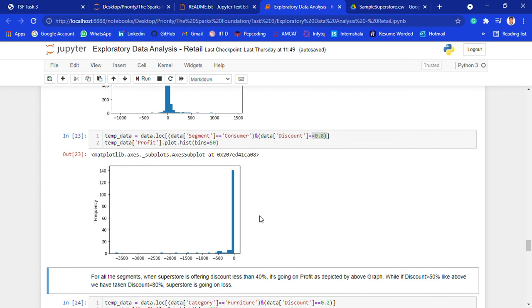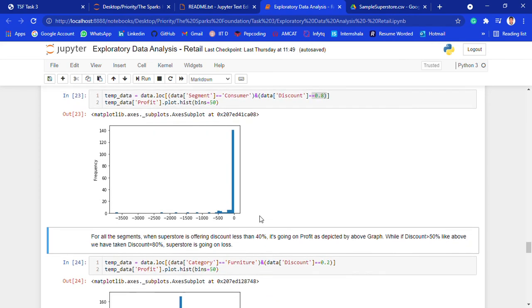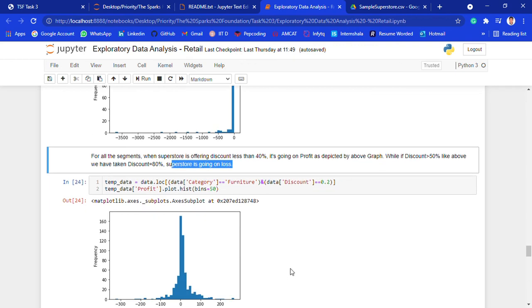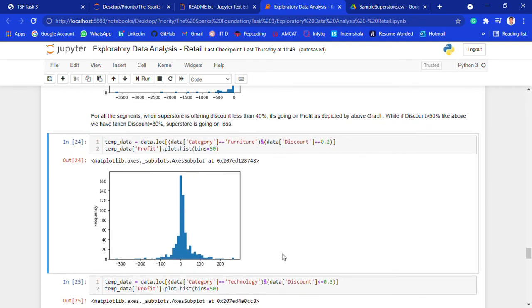As we move to the higher range of discounts, up to 80%, the superstore goes into a huge loss. So we should try to find a way out. Here the category is furniture, and the discount given is 0.2, that is 20%.